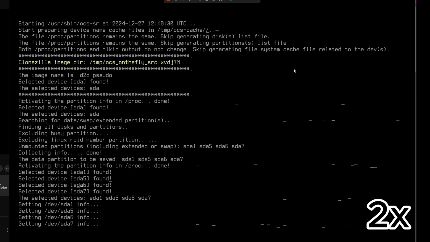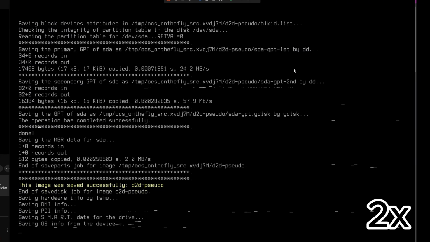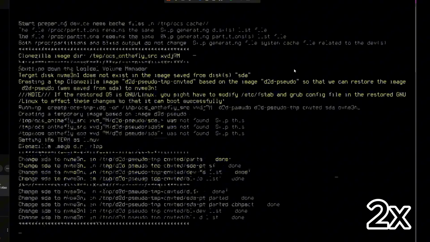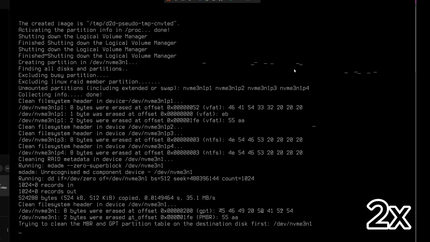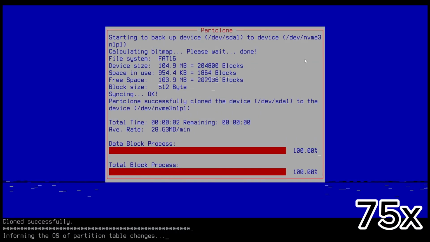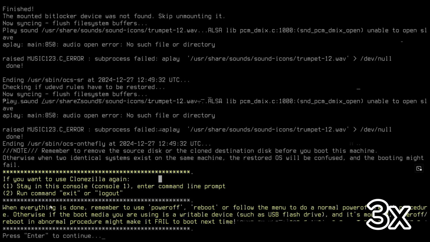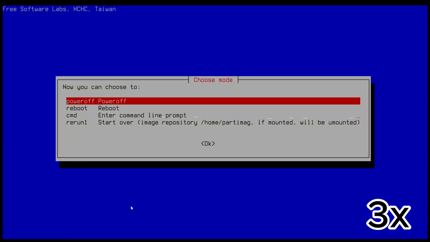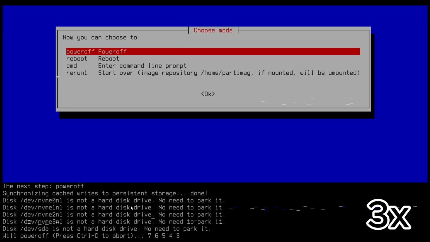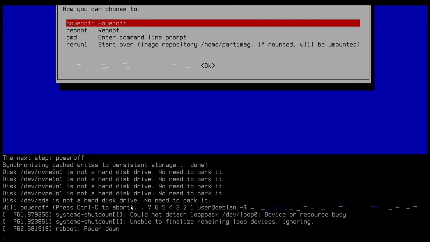I'll also enable the option to play a cute sound when done, hoping for it to use the motherboard speaker, but I had no luck on that front. From this point on, the entire process should be fully automated by Clonezilla, and while it can take some time to be finished, it should do so without any problems. I'd also like to note that I do acknowledge there are quite some visual glitches on the screen right now. This is an anomaly caused by the Nano KVM and not Clonezilla itself. I'm also not having any issues with the graphics card when plugging in a real monitor, quote unquote. I don't have this issue at all.